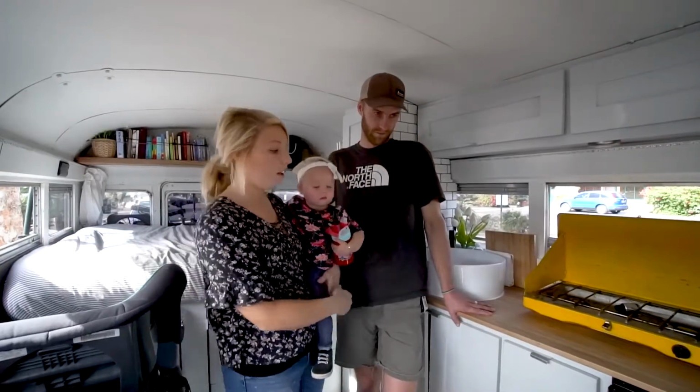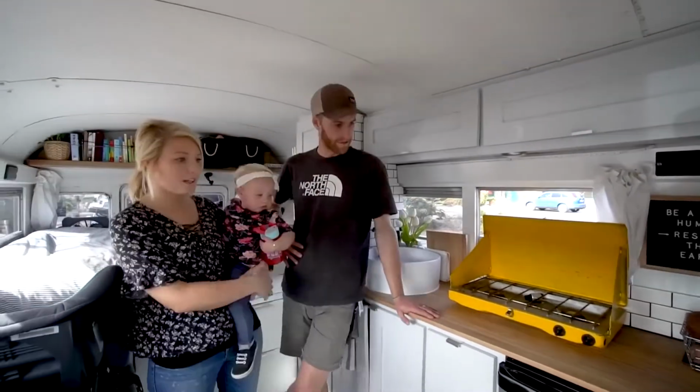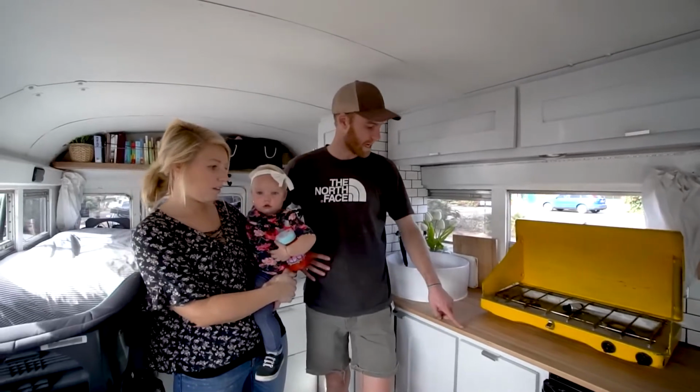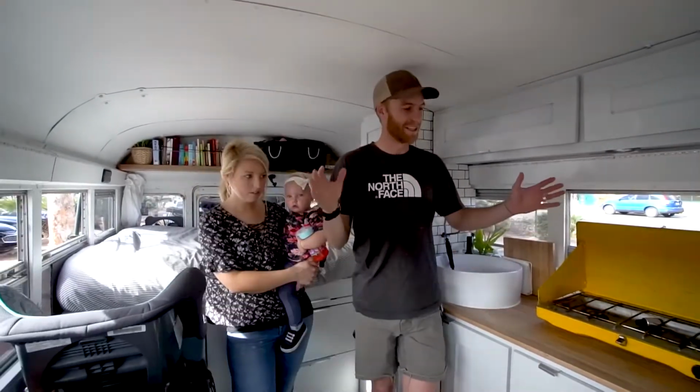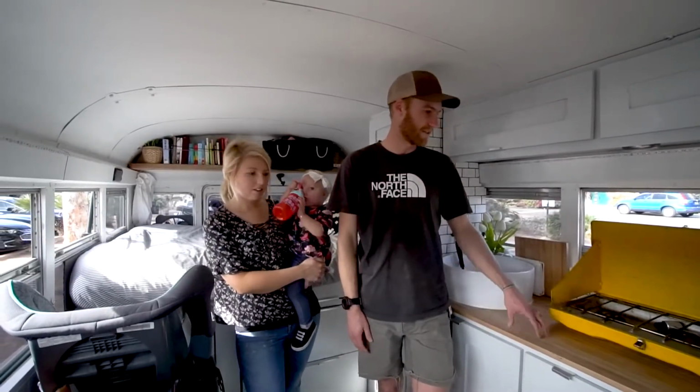As far as our drawers go, everything clicks in so it won't move when we're on the road. It has a little click latch. I have a friend who does cabinetry, so he helped me with it, and this countertop is strips of wood from his work that he had saved up, and we glued them together over like 6 months and made this countertop.